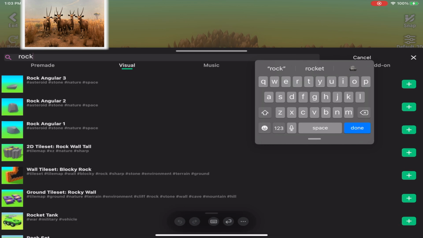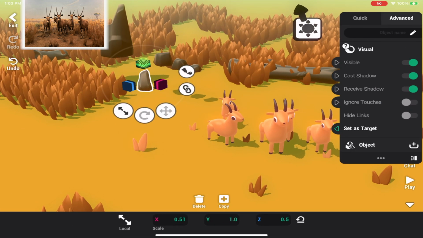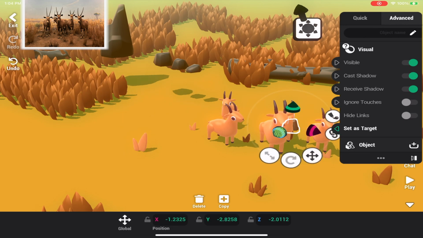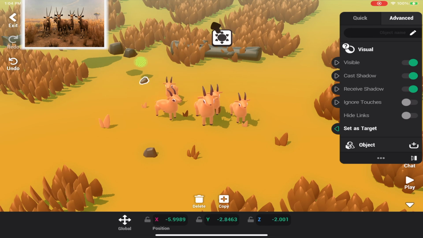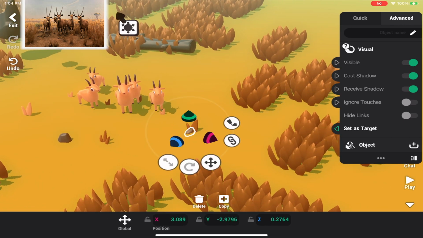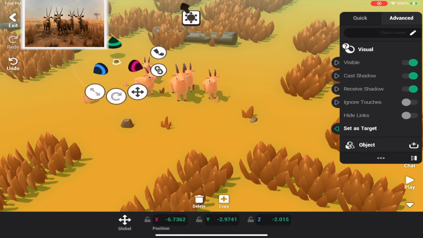Yeah, looking for more visuals. Rocks are a great thing to add. Just gives it more of a nature look, and here we can see I'm scaling it differently than I've been doing before. This is just trying it out. I am still new to HypeHype. I am still trying to figure out what I like to do best, and making this scene, no stress, just trying to make things look cool.